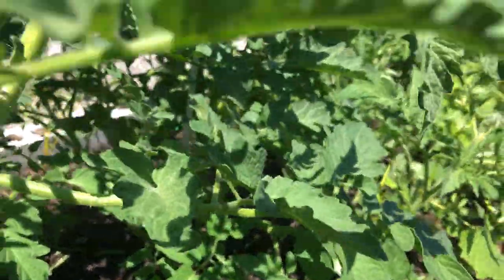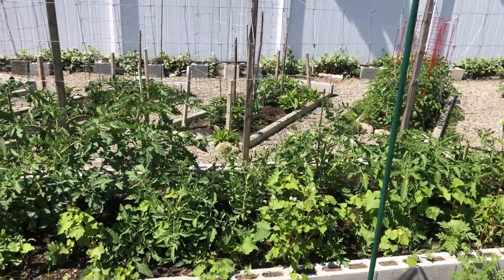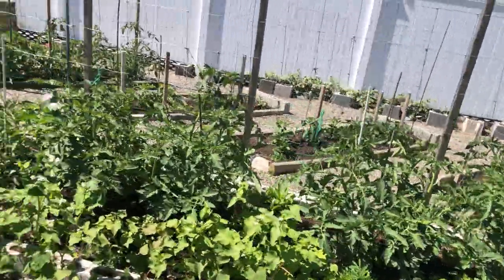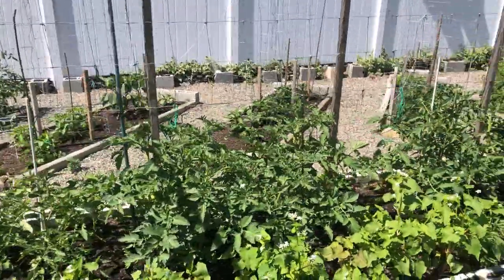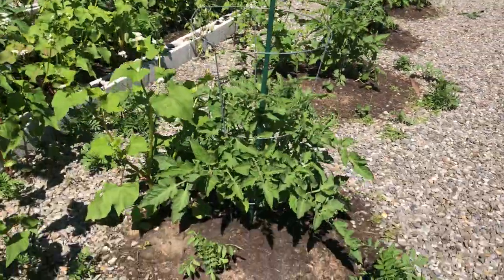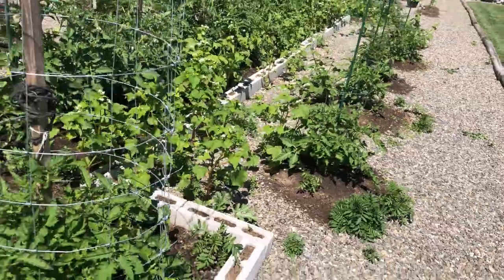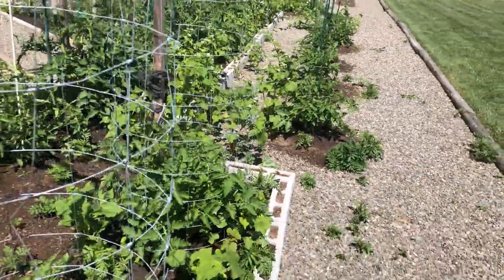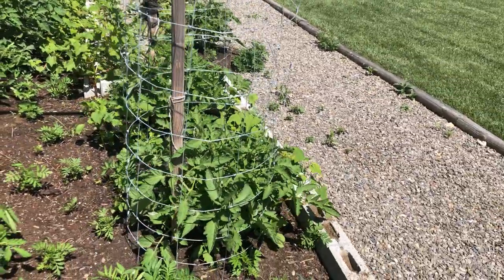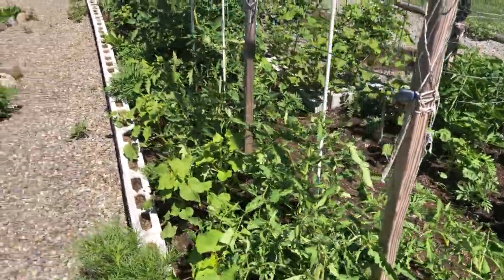They're growing happily and I think we're going to have a bumper crop this year. With tomato pruning it's very important that you understand where your center stalk is and which tomatoes should and should not be pruned. I don't like pruning my Roma tomatoes — this is a Martino Roma, which I also grew from seed. They are considered determinate tomatoes, so they put everything out at once and already know how many tomatoes they're going to have. It's one season for them and that's it — you get one big yield.